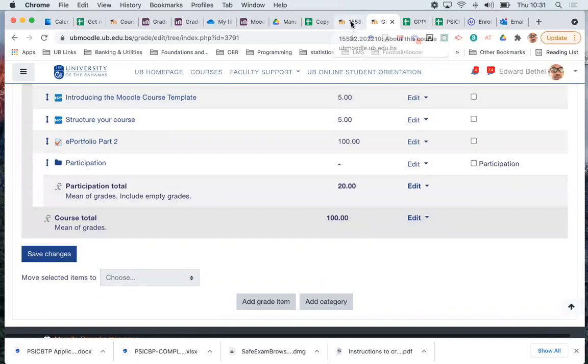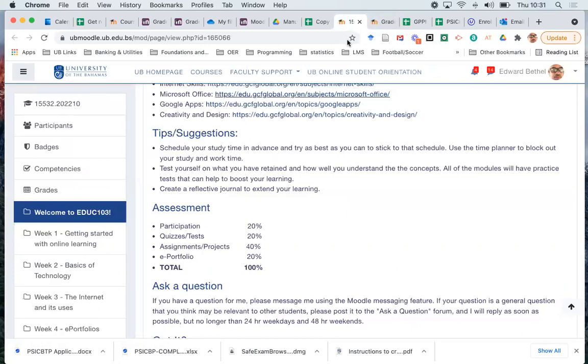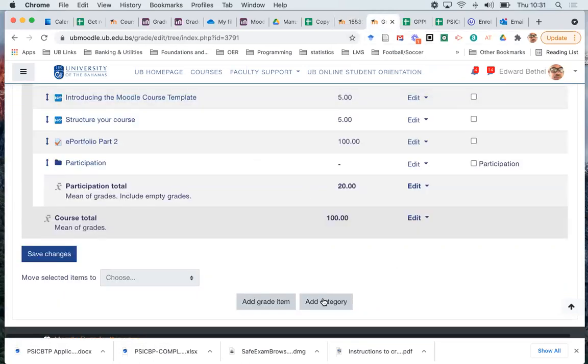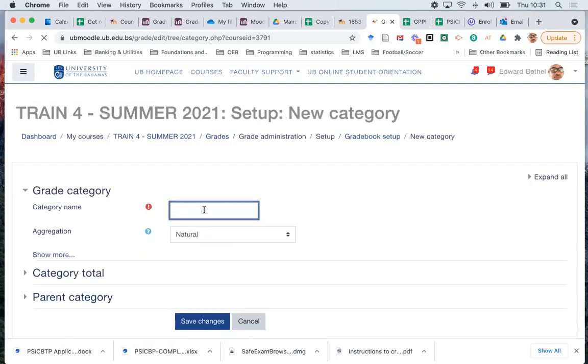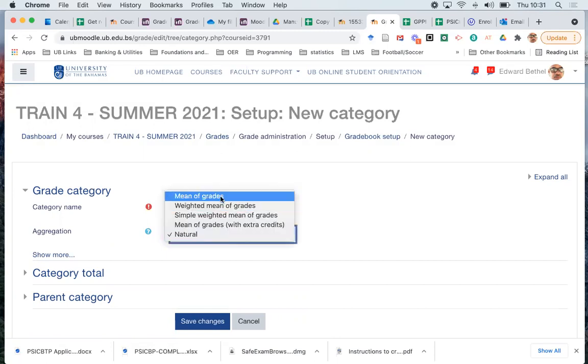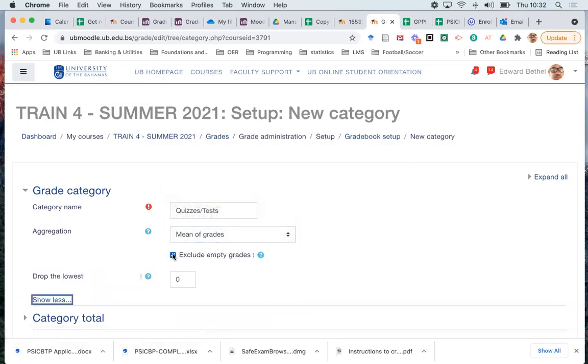So the next category that I want to add is quizzes and tests. So I'm going to go back, add category. Quizzes / tests. And again, I'm just going to put that as mean of grades. And again, I do not want to exclude empty grades. But this time, because I have like 10 or 15 quizzes, I'm going to let my students drop the lowest score.